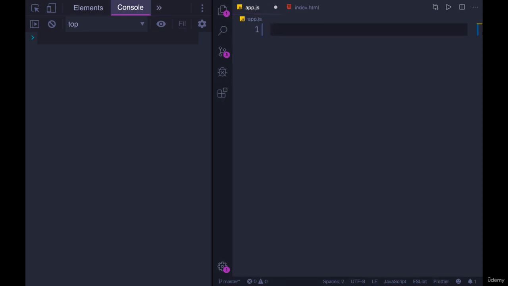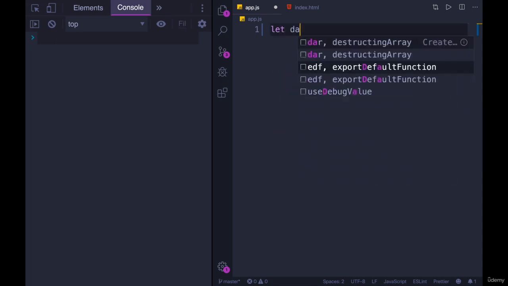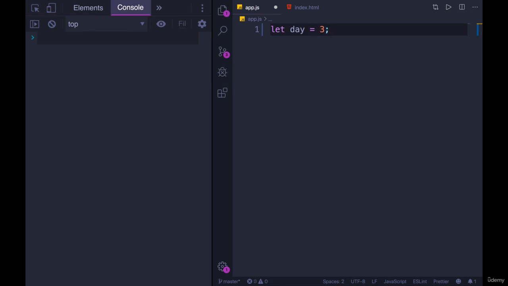Imagine we have a variable with a number representing the day of the week. So let's go with let day equals 3. If I wanted to translate a number going from 1 to 7 to Sunday, Monday, Tuesday, Wednesday, Thursday, and so on, depending on where you are in the world, I think people use different start dates for the week. I think outside of the US and Canada, the week starts on Monday, which makes a lot more sense than starting it on Sunday like we do in the US. So let's go with the international version.